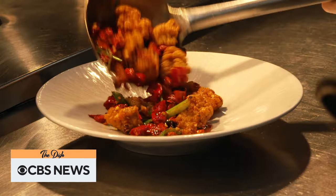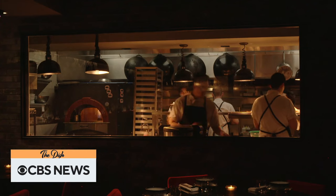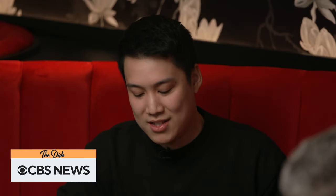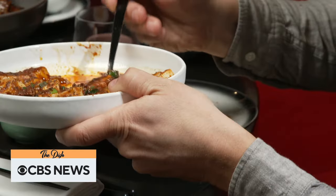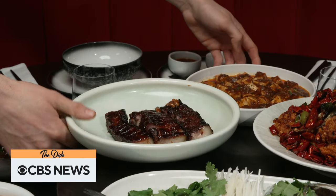Mimi Chinese is also a balance — dishes aiming for the authenticity of a Chengdu street corner served in an upscale Toronto dining room. Some potential investors recoiled, fearing it would be too Chinese for Western diners and not Chinese enough for those who grew up on char siu pork or whole fish. This whole fish is a three-day process, with aged tangerine peel inside. More audacious still, the restaurant wouldn't focus on one Chinese food tradition — say Sichuan or Cantonese — but instead deliver dishes from across China. It's a bit like the same restaurant serving Southern barbecue and New England clam chowder.